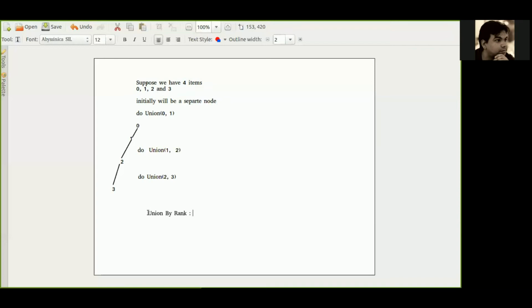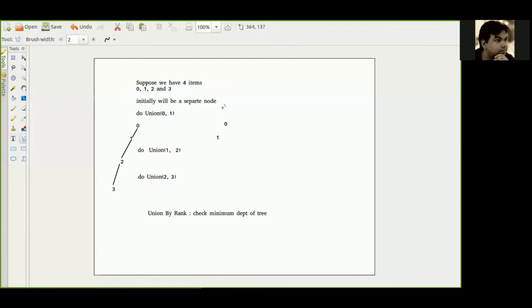With union by rank, basically we check the minimum depth of nodes, or we can say the tree. Suppose in our initial case we were making union between 0 and 1. We will do this. Now we have to make a union of 0 and 1 with 2.